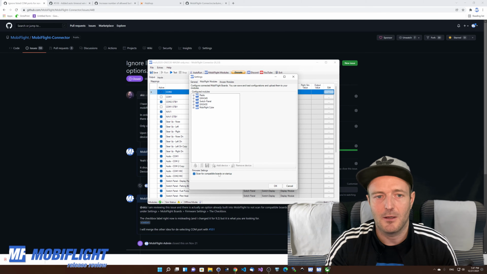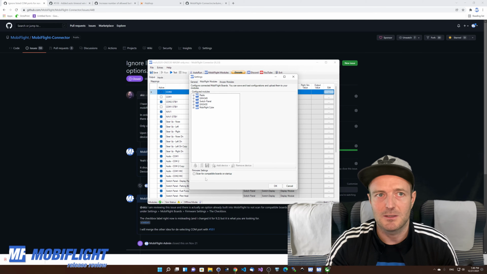If you have Arduinos that are not MobiFlight boards, and MobiFlight is reminding you on every startup that they are connected and asks you whether you want to upload the firmware, then you can just disable this, and it's not going to show this message on every startup. So it will just leave those boards alone.